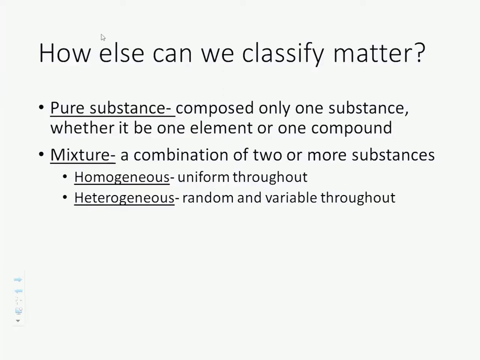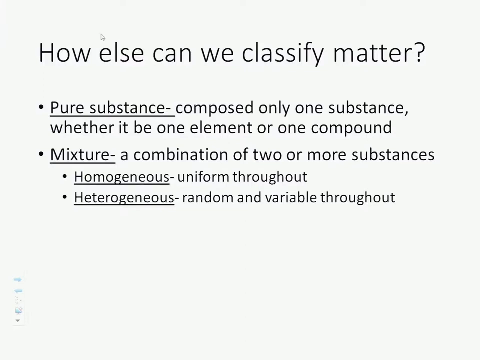Whereas a heterogeneous mixture is random throughout. If you take a drink and it's different from the first drink to the last, it's heterogeneous. I'll give you an example. I really like drinking chocolate milk, but I really like the Purity kind from the store. It just tastes so much better when they mix it up compared to when I mix it up. Whenever I drink a glass of Purity, the drink at the very bottom tastes exactly the same as the first sip I had.